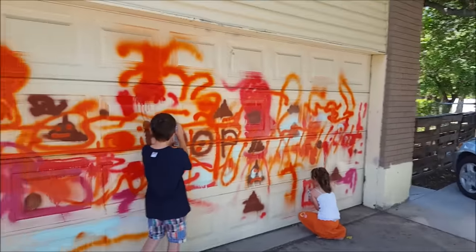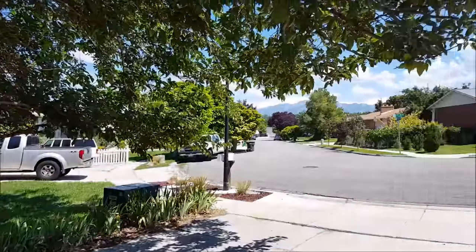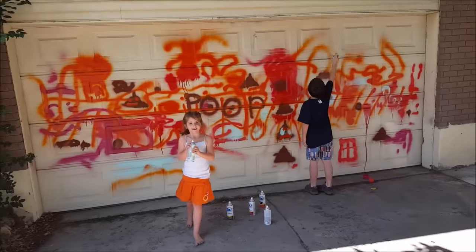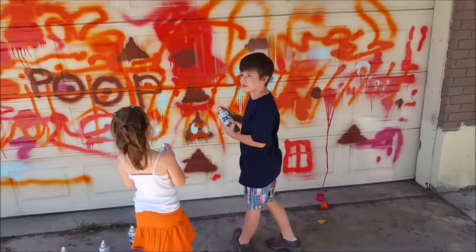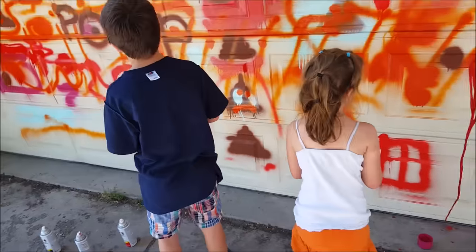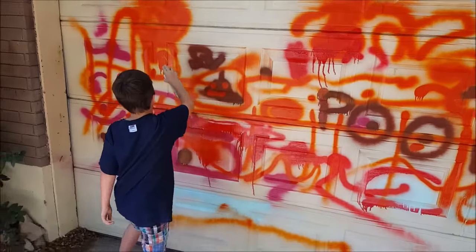Look at that. This is embarrassing. Look at all these people, in front of the whole neighborhood, you guys. We have like the ugliest garage door now. No, we have the best. This is horrible, you guys. It's probably the colorfulest, the funniest. But look, I drew a person. I drew a dead person right there.